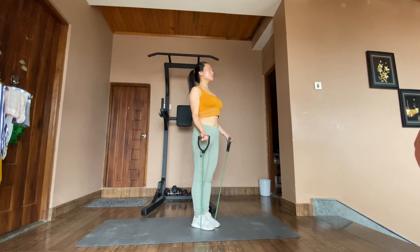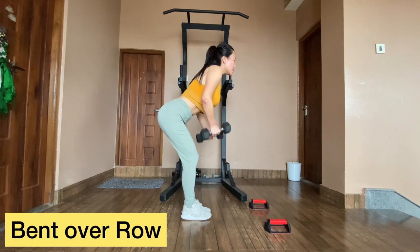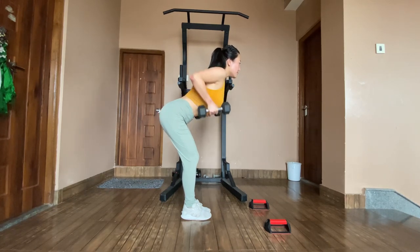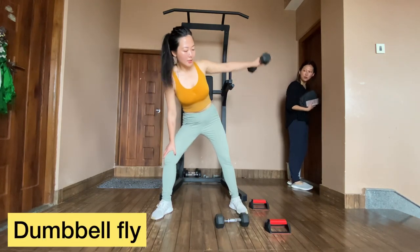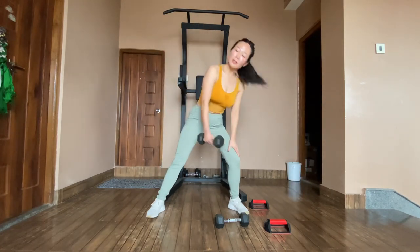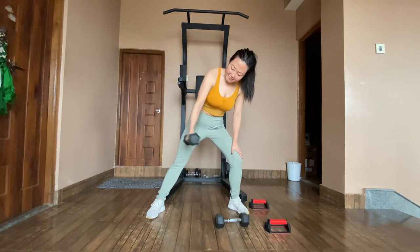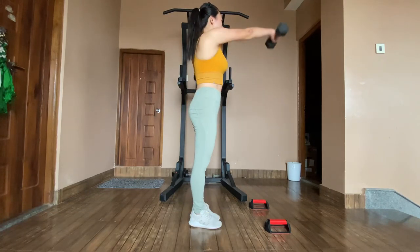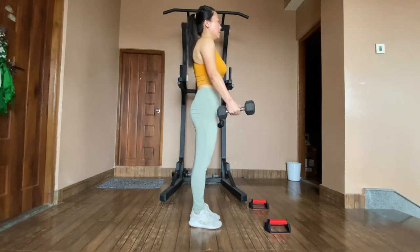Starting first with the resistance tube pull rope exercise band, but this is just optional. You have to start this with your knees slightly bent and lunge to the side a little, then lift the dumbbell to the side, then do it on the other side. Mix this lateral raise variation while standing straight, then raise it up — one arm lifting forward and the other off to the side — bring it down and alternate those movements.